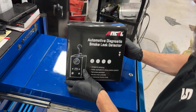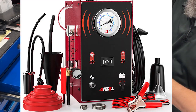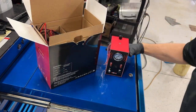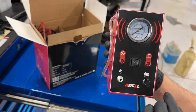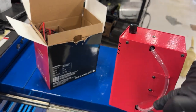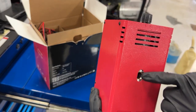All right, so let me show you what comes in this thing. They do have another model, the S300. Hopefully I can work my way into that. Open this up. So it comes with the actual smoke machine. You got fan mode, you got smoke mode. That's where you plug in the power. That's where the tube comes out. The smoke comes through the tube to come out of here. This is where you fill the smoke. There's a hook that goes up in there. There's a sight glass in the back to see how full you are.